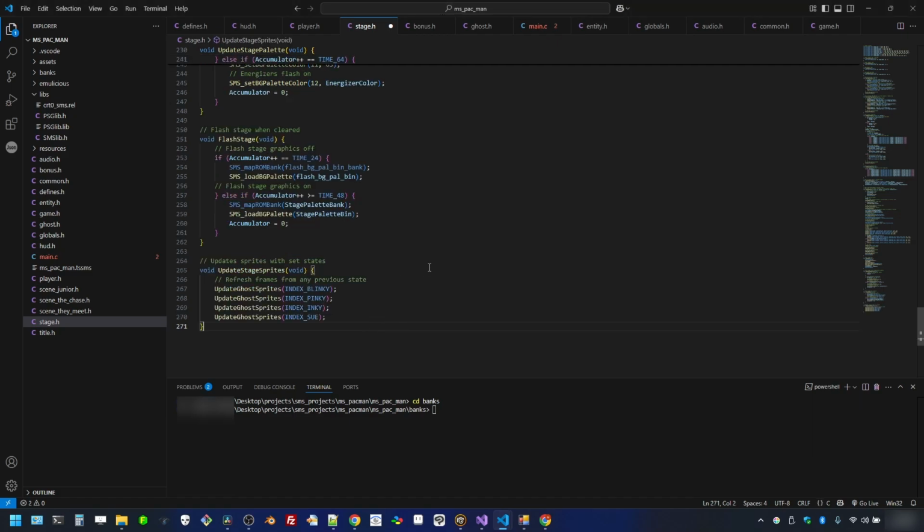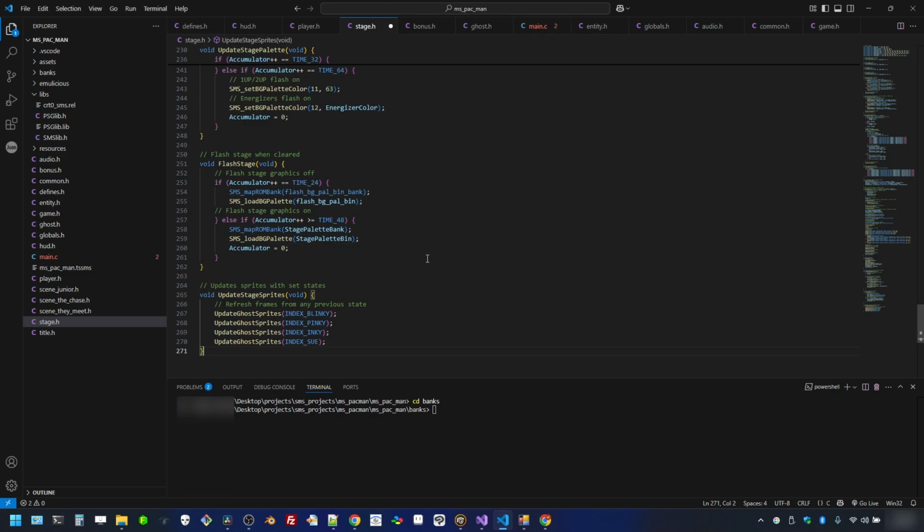Update stage sprites. This has to do with the ghosts. Sometimes they're left in limbo when it comes to their states. So sometimes they'll be in the previous state that they were graphically. Sometimes they might have been frightened at the end of the stage, and when you load up the next stage, the way that the logic works, they'll still be in that frightened state, even though we set the state when we load the graphics. But there's certain situations where you're loading up another map alternatively, and that doesn't get reset.